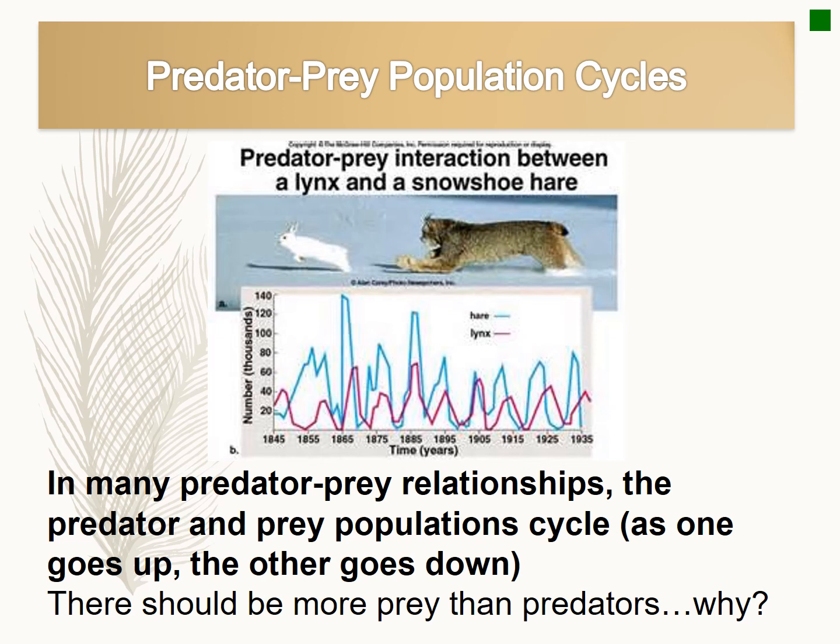Look at the hare line, that blue one. Notice that as the hare population increases, look at 1855, the hare population is pretty high. We're around 80,000 hares. Look what starts to happen to the lynx population in 1855. They dropped pretty dramatically, but then their numbers slowly start to increase. As their numbers slowly increase between 1855 and 1865, probably somewhere around 1860, notice what happens to the hare population. The hare population starts to dramatically decrease.